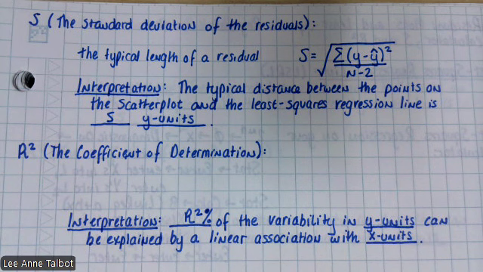Okay, and it's much more helpful if you look in your packet at the Desmos graphs that we just looked at, where I had the square shaded in. You can see how I calculated S much easier on your packet than you can from this formula. But for those of you who've taken calculus and stuff, it's just the square root of adding all of the residuals squared over the amount of points minus 2.